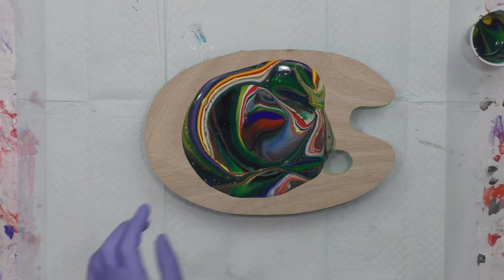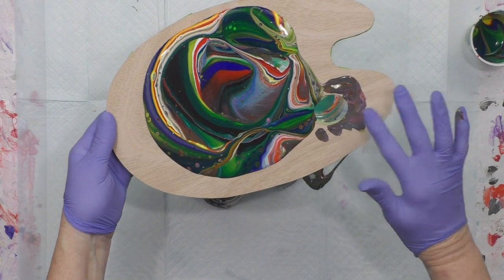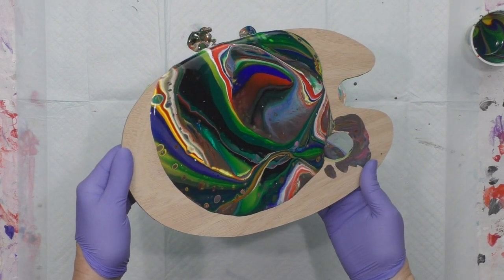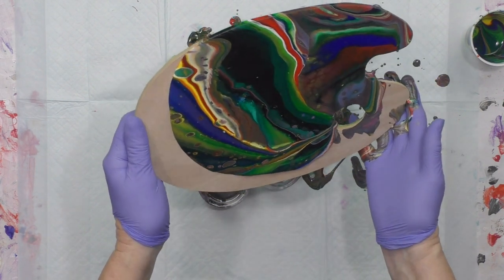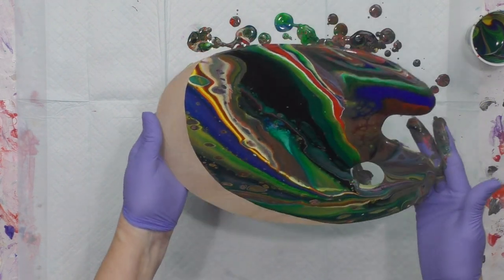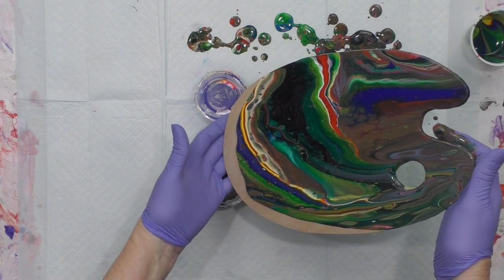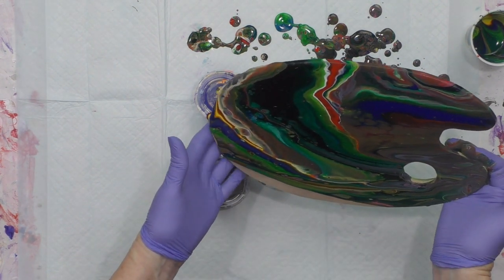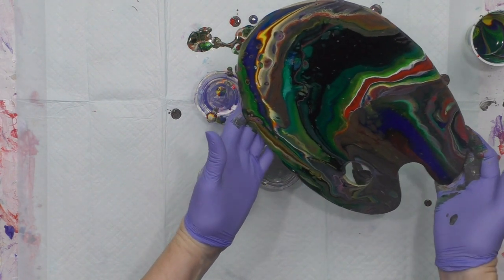With an odd shape you've got to keep the hole in consideration. When you put your finger into paint and smear it, it's automatically going to go to a mud color — brown or gray — so just keep that in mind. This wood was birch and it was pretty solid with no warping, and I did not pre-prime it. I was really pleasantly surprised at how well it took the paint with no warping, because I've had warping with wood that's an inch thick.